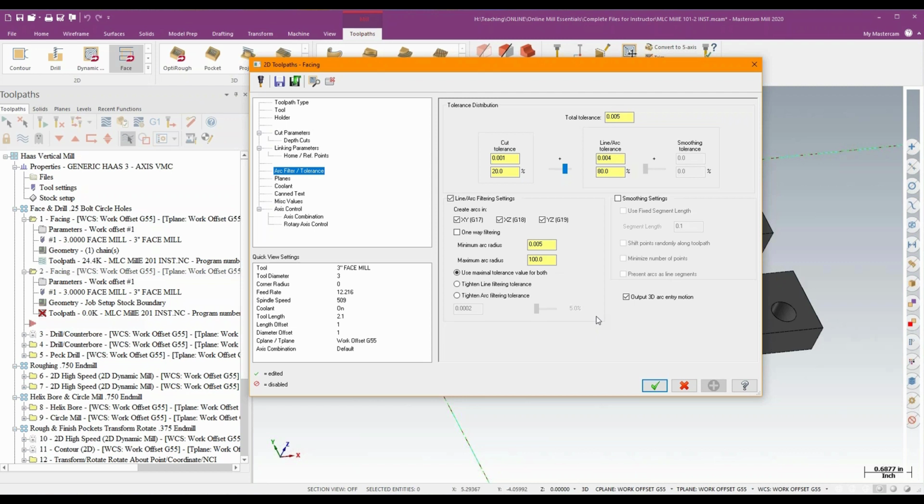Very simple adjustments, right? So what I usually recommend for people to do is keep a mental track or keep a mental list of the values you find yourself changing constantly. Gee, I'm always having to drop that stock to leave. I'm always having to set it for absolute. I'm always having to turn on the arc filter. Just make those changes permanently, and you don't have to do that every time. So you're not starting from zero. You're starting closer to your toolpaths. Little common sense adjustments like that can really save you a lot of time.